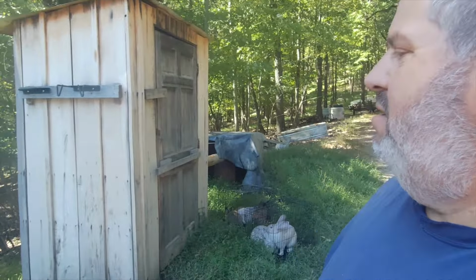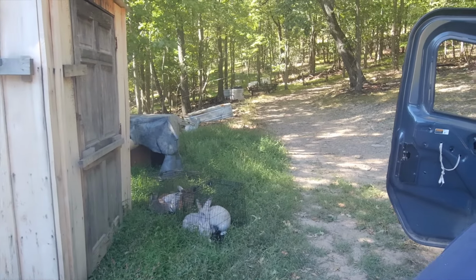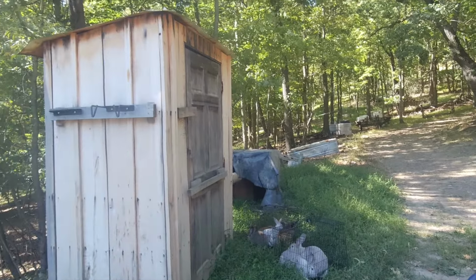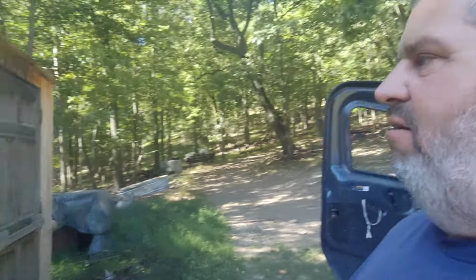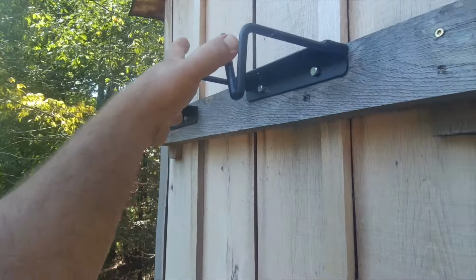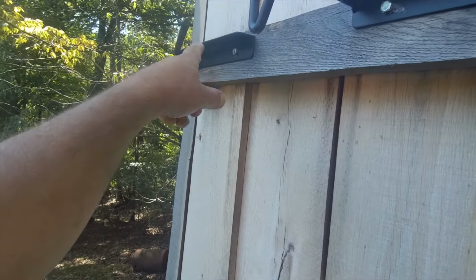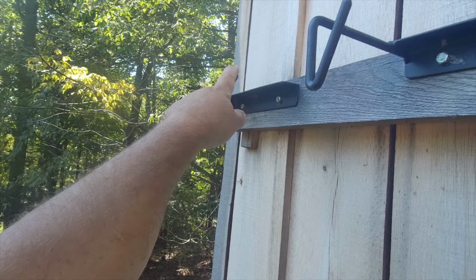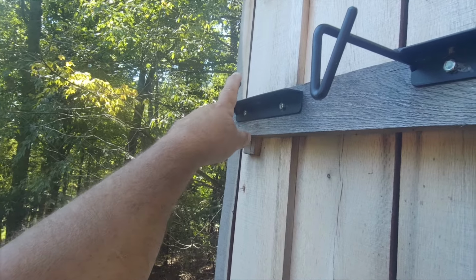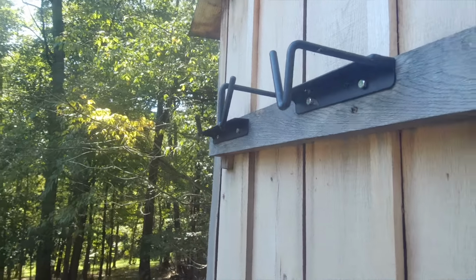So anyways, I'm going to be harvesting. Obviously, I am not going to show the dispatching. I don't even know how much of this I'm really going to show. There's 10,000 videos on doing rabbits. This is what I use to harvest with. This guy here, you just lock their legs in. And then this here is not the actual hopper popper, but I don't like it. I don't like it at all.